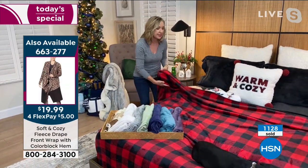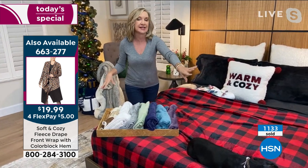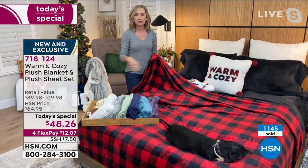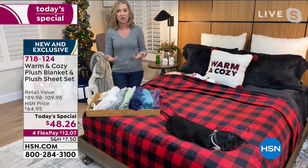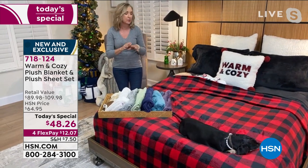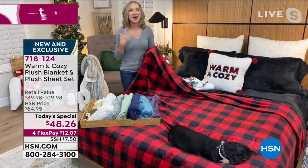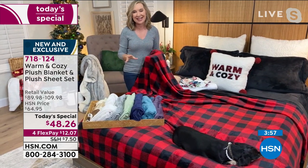The beauty is these blankets are so beautiful. There's such a plushness and such a sheen on them that when you dress your bed, it almost looks like your bed's finished. You don't get sheets like this from anyone else. Whenever we do a today's special, our team works a year in advance on this to bring you something that you can't get anywhere else.